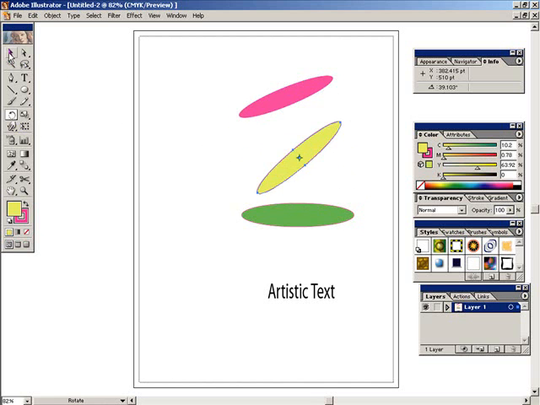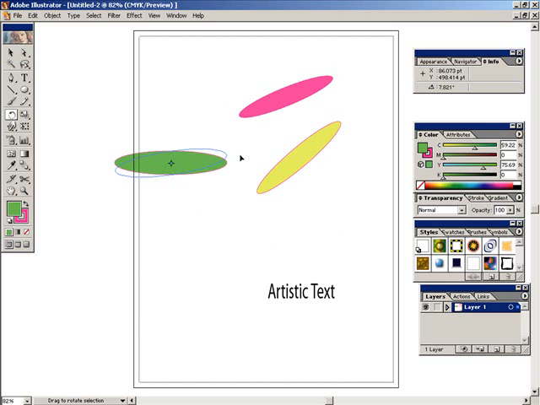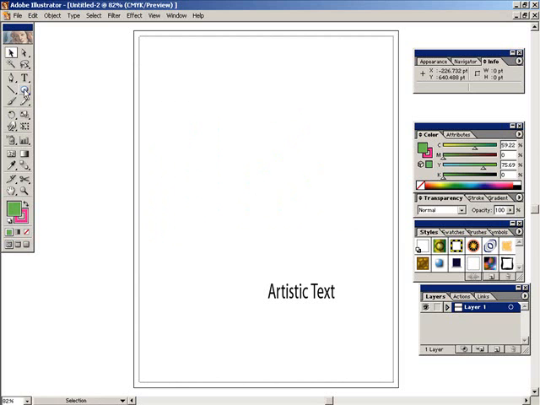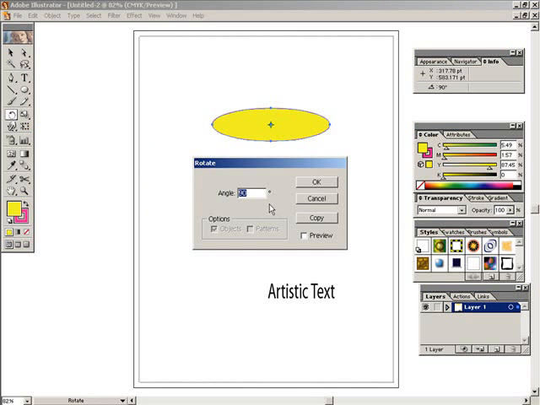But you can also use, in this case with the rotation tool, if I press my shift key, I can use a constraint. It constrains at 45-degree angles, so it gives me a little bit more control. If I want to have a lot of control and rotate it an exact amount, then the best strategy is to double click the rotation tool. You'll get a dialog box. I'm going to rotate this 15 degrees exactly and say OK.